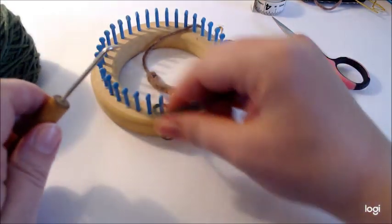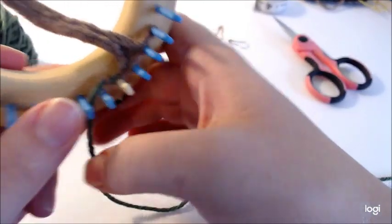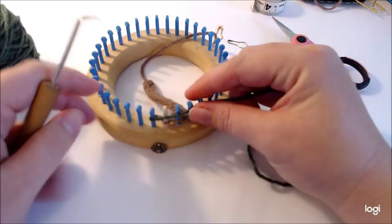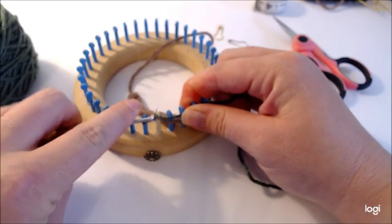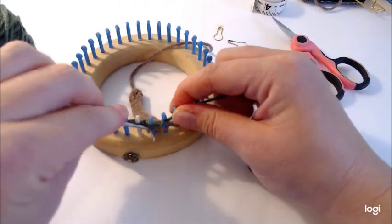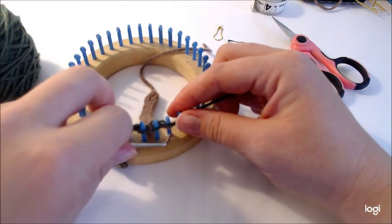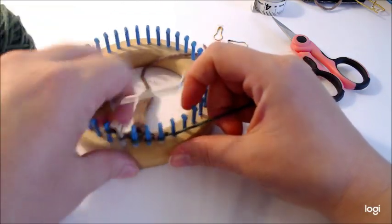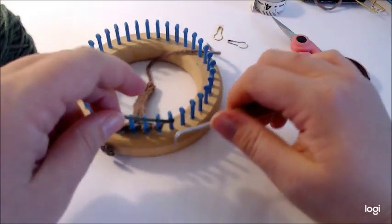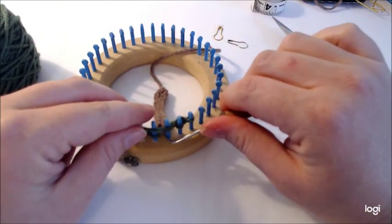So what you're going to do now, and I've cut it to the very base so that you do not see that connection. Alright, and so what I'm going to do is I'm going to go ahead and start increasing. So I'm going to wrap that new color around the next empty peg, and I'm going to knit over. Okay. Alright, then I'm going to wrap the next empty peg, and then I'm going to knit over.